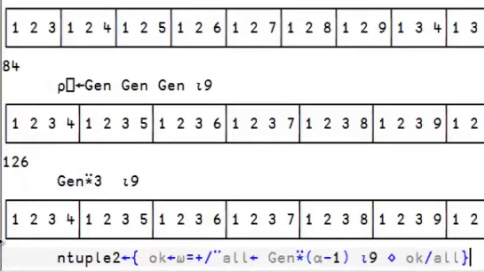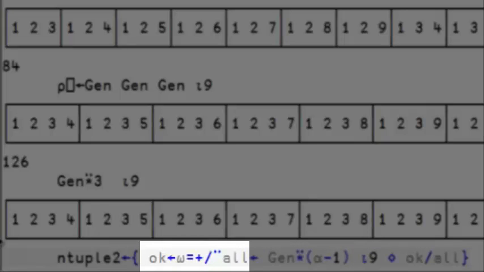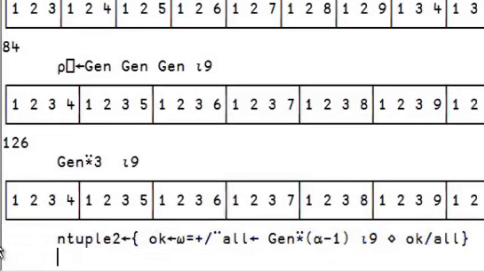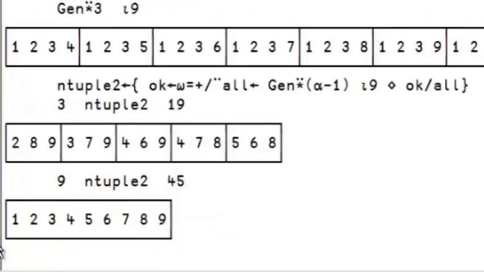So now if we use it in our new ntuple function, which will use gen as many times as necessary to produce all the sets that are in increasing order, from which we extract only the ones whose sum is equal to the one we want, then we should be able to do this. And this is the ultimate test. Will it work? It does, and it's pretty fast too.